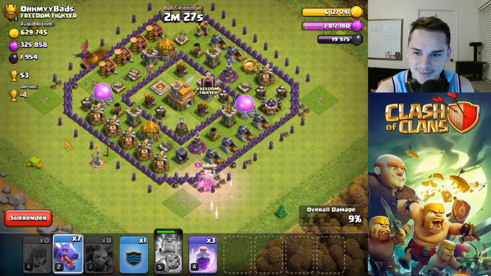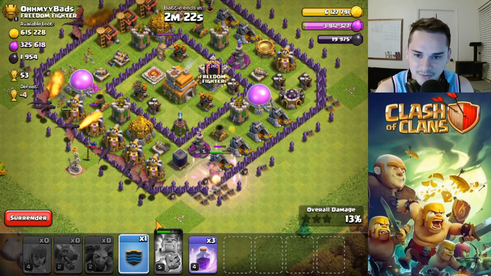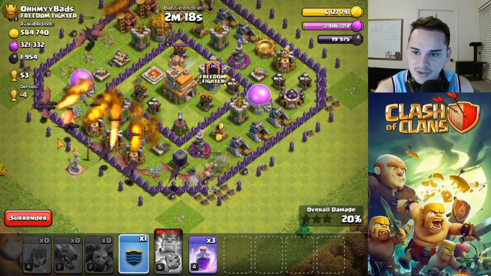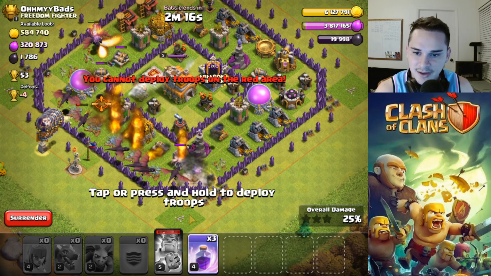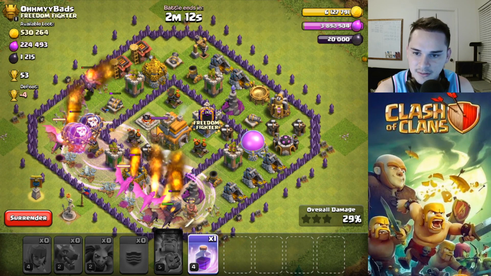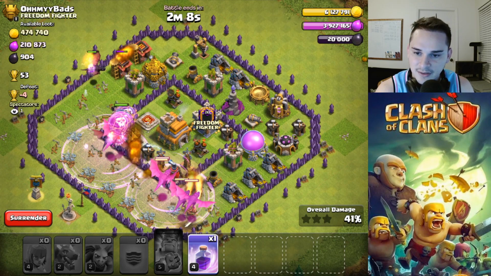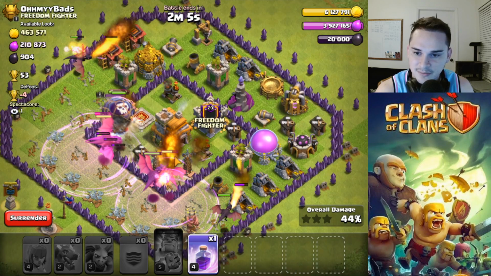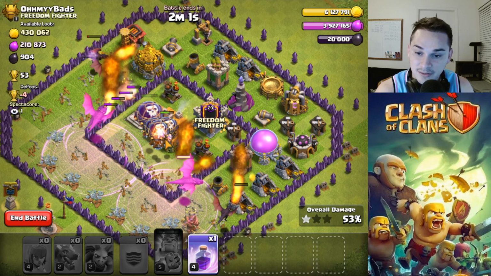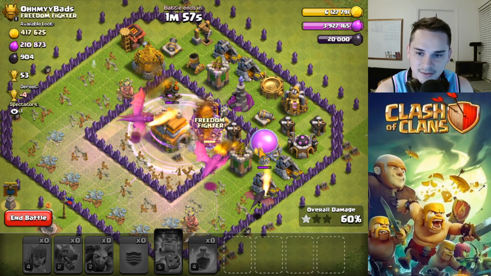Let's send in these dragons. Barb King's doing a good job funneling so far. Got in there already. Hopefully this works. We're going to try to lean our dragons a little bit towards the left. Drop our 2 rages first. Alright, our balloons, towards the left. They're going to take out those 2 air defenses. It's looking perfect to me. Wait, nope. Balloons went the wrong way. It's all good, though. Should have it either way.